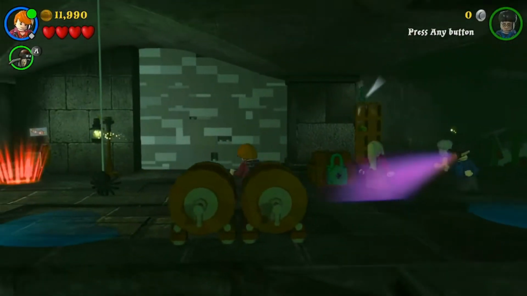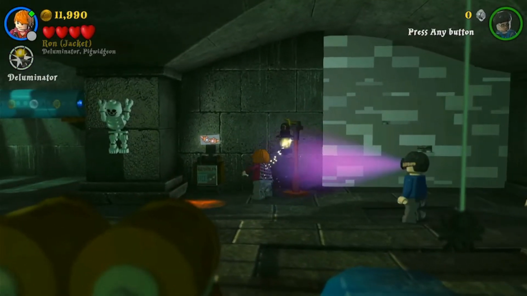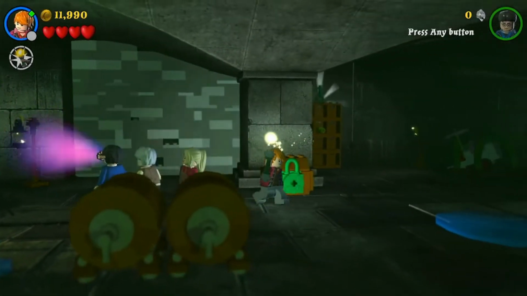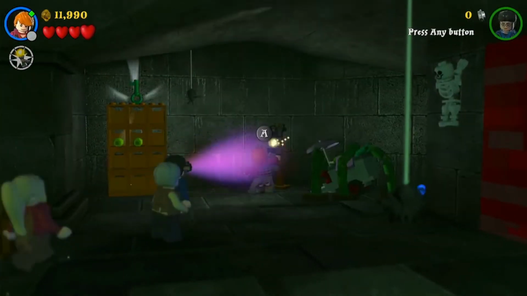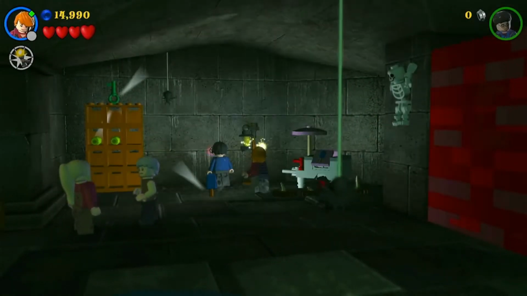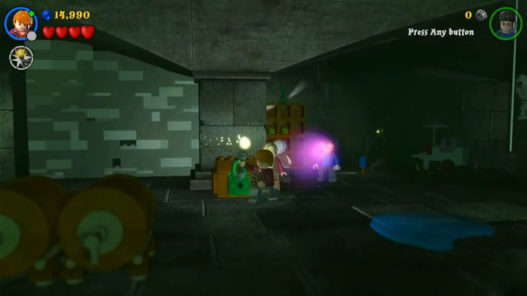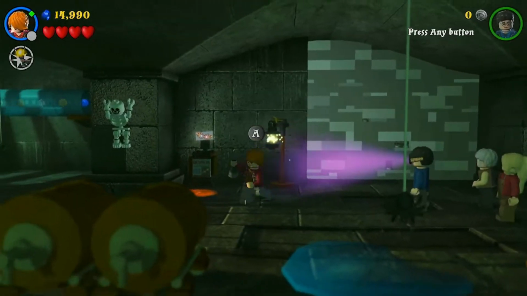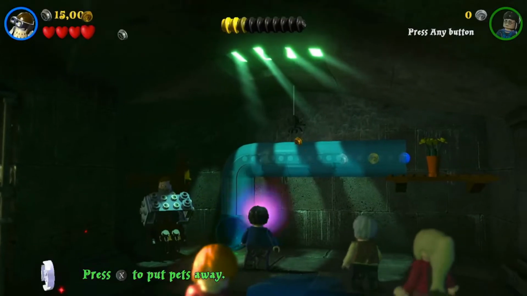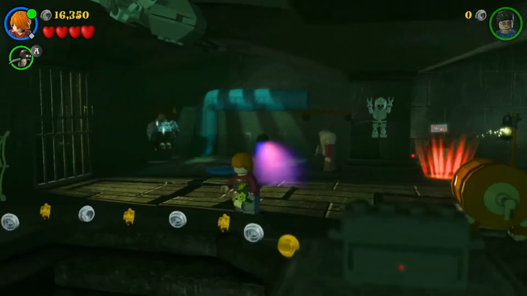Okay, which means we need to use... We do have the illuminator. That is not what I wanted. The illuminator. Really? Popsicle. I will grab that in a second. First up, though. Okay, where is the cauldron?